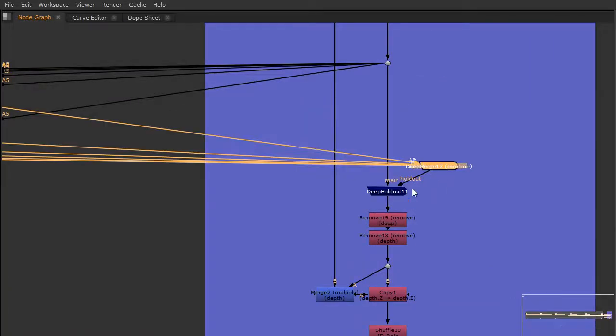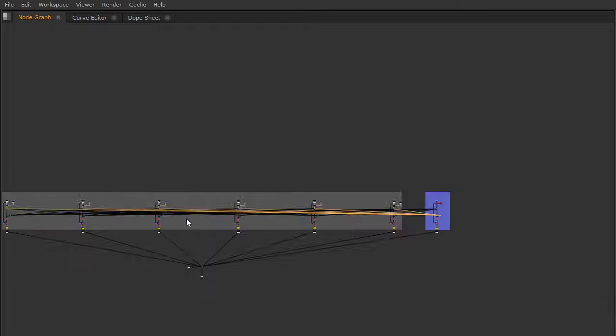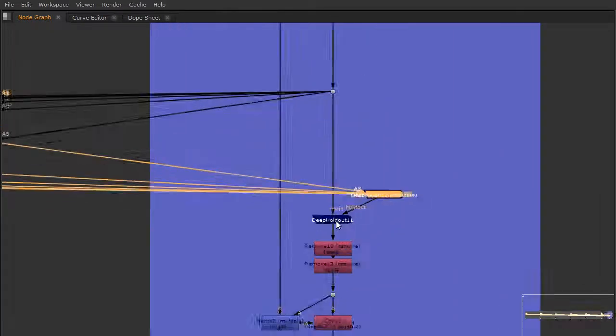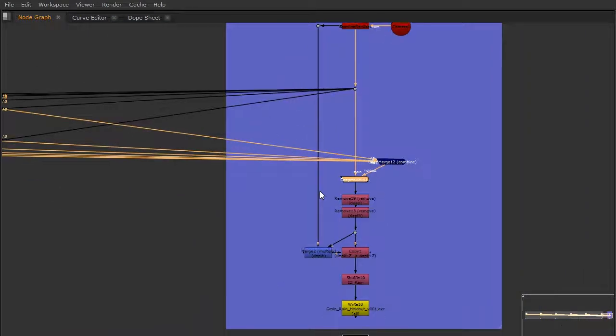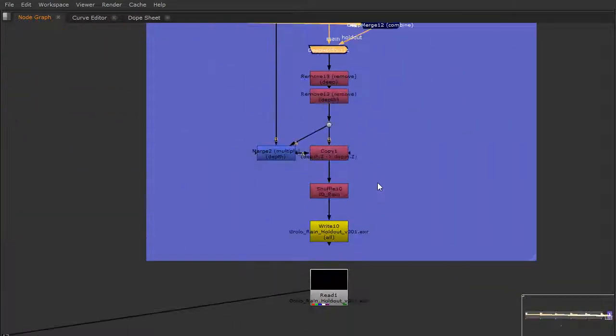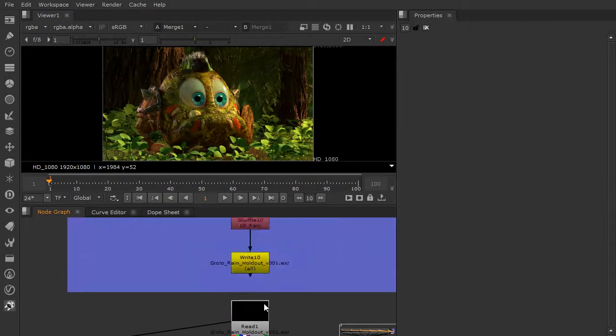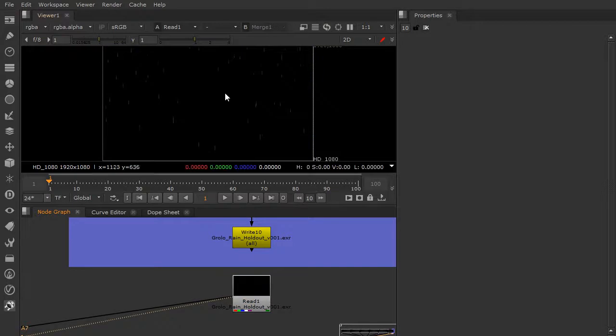We've got deep merge set to combine, which is connecting to everything else. And then we are doing the same holdout that we do with every other one, and I've gone ahead and I've rendered a holdout already. So this is our holdout.